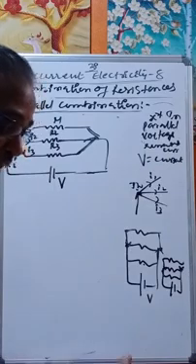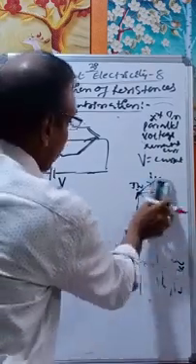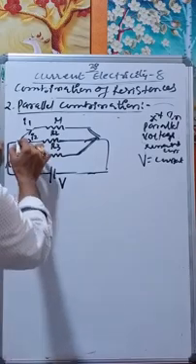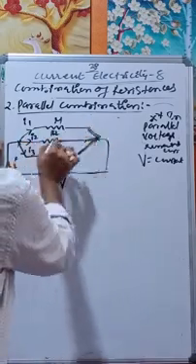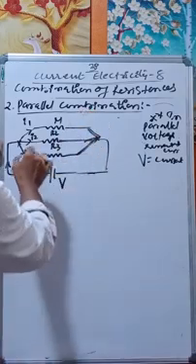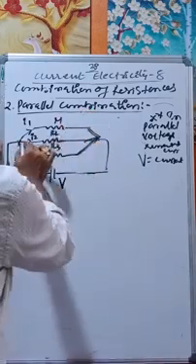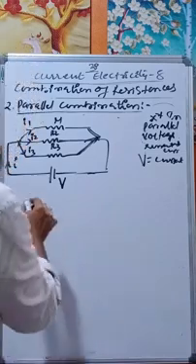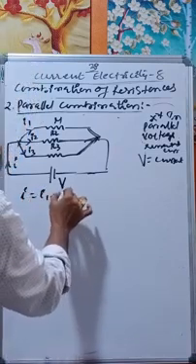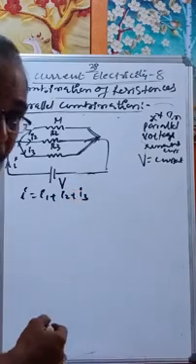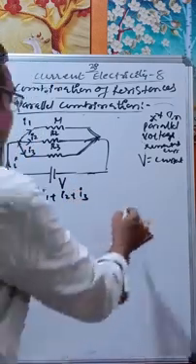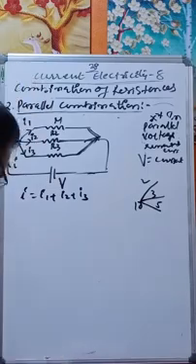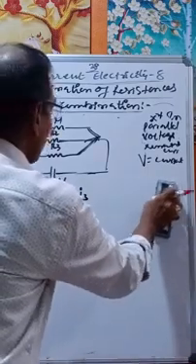In series combination, current remains constant. In parallel combination, voltage remains constant, because the same voltage is applied across each resistance between these 2 points. Now the current is split into 3 components. Now I is equal to I1 plus I2 plus I3. For example, 10 amperes of current divided into 3 parts: 2 amps, 3 amps, 5 amps. Therefore, the current I is equal to I1 plus I2 plus I3.